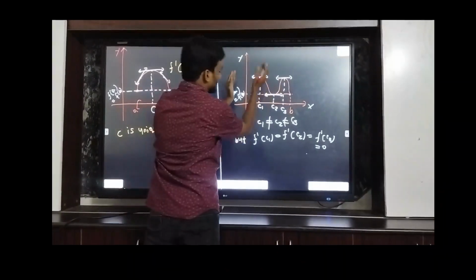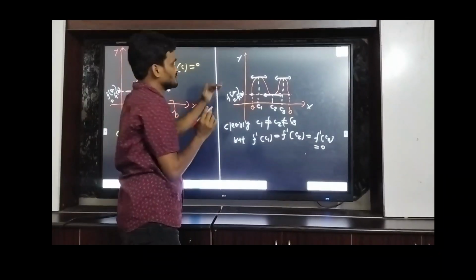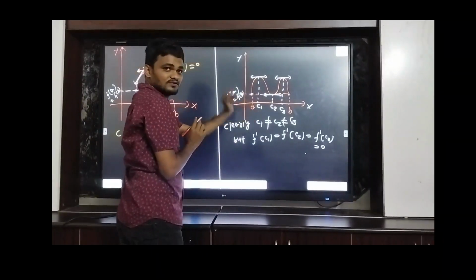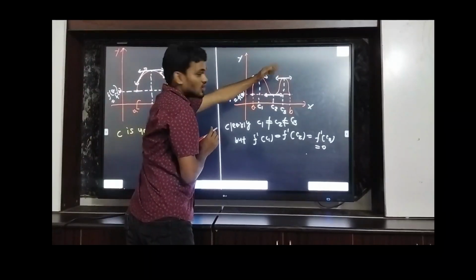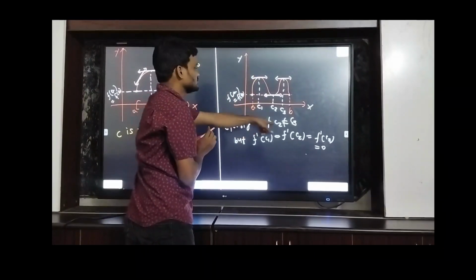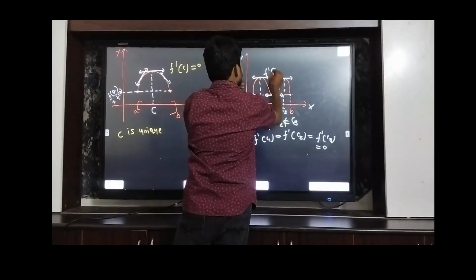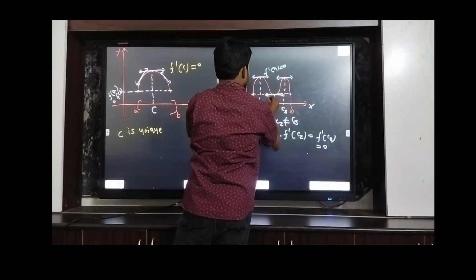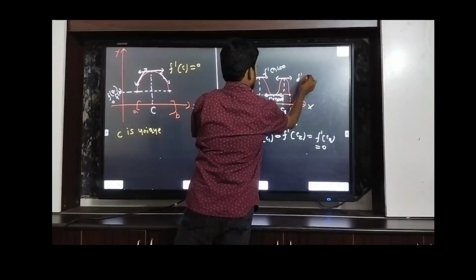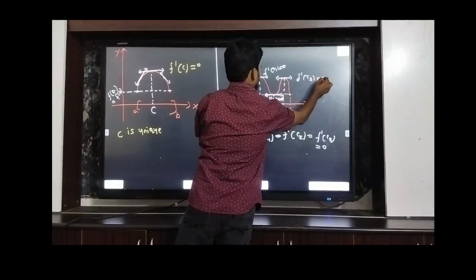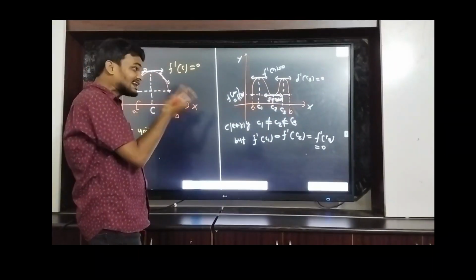Our function satisfies the hypothesis of Rolle's theorem: continuity, differentiability, and the functional value being the same at both endpoints. Then what we observe is that there exist three tangents, with corresponding x coordinates C1, C2, C3. They are unique. This is f dash C1 is equal to 0, this is f dash C2 is equal to 0, this is f dash C3 is equal to 0. That's what our Rolle's theorem is talking about: at least one.